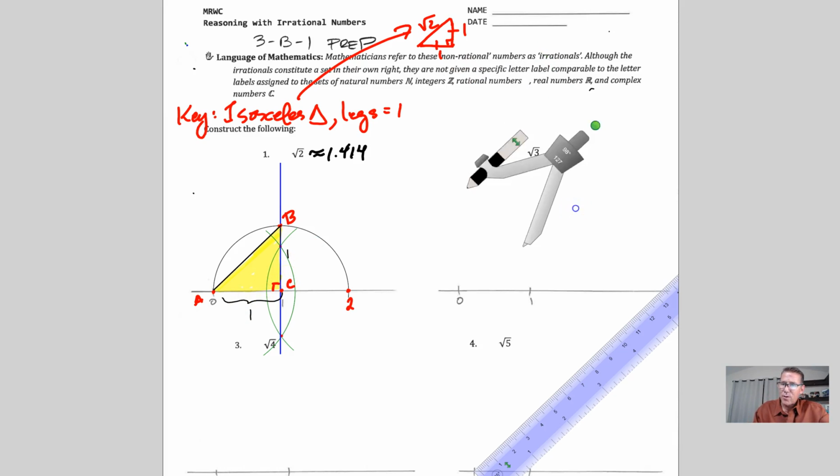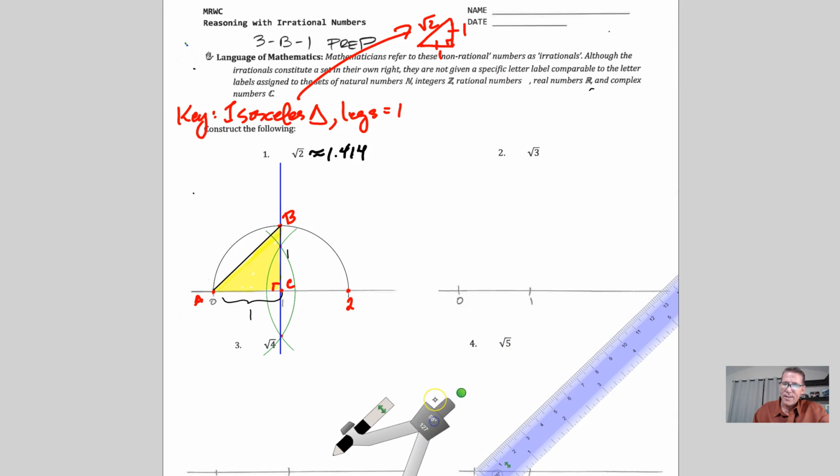And just to review what we did on the previous lesson here, if you use the Pythagorean theorem here, here we go. So 1 squared plus 1 squared is equal to AB squared. I've done this in the previous lesson. Okay, 1 plus 1 is equal to AB squared. And we get 2 equals AB squared. Okay, and because of that, if you square root both sides, you get the square root of 2 is equal to AB.